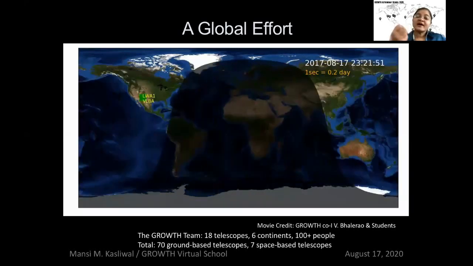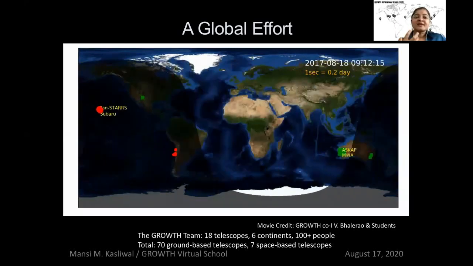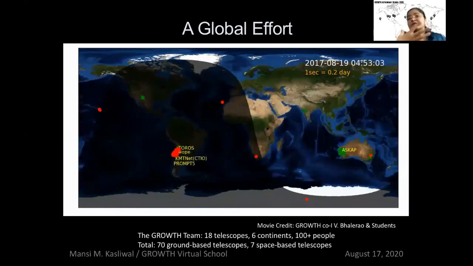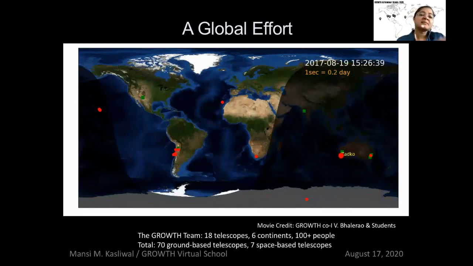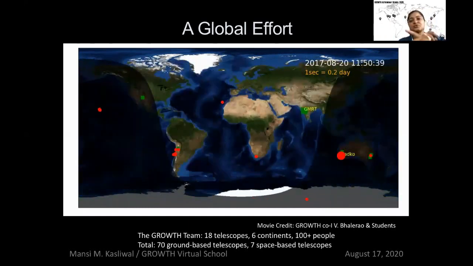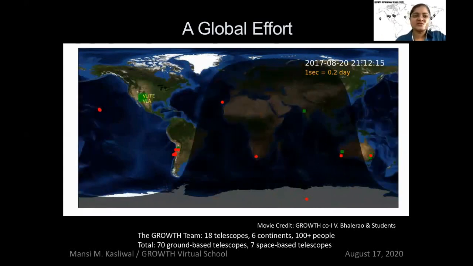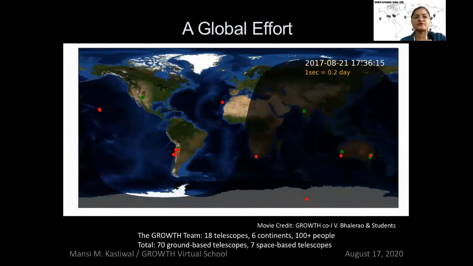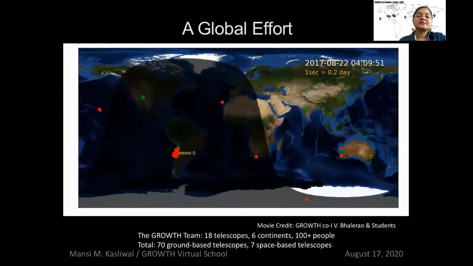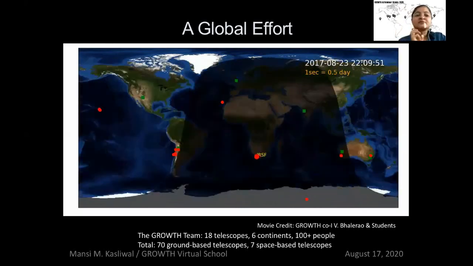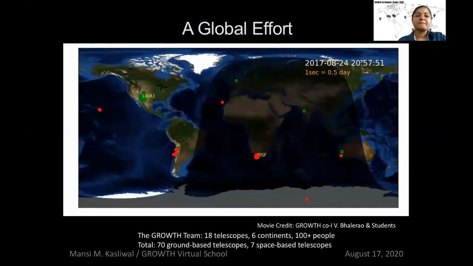And then once you have this candidate list, that's when the entire network of all the telescopes in the Growth network and around the world, even beyond Growth, to many, many collaborations begin. So what you see here is circling back to the event in August 2017. You see just the Earth rotating, the sun setting in different parts of the Earth. And you see these telescopes lighting up when they collect data on GW170817.